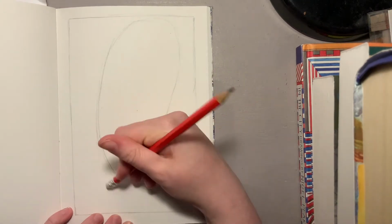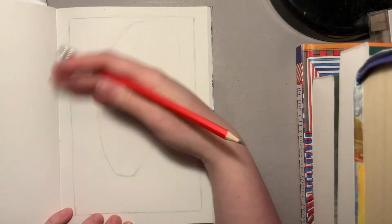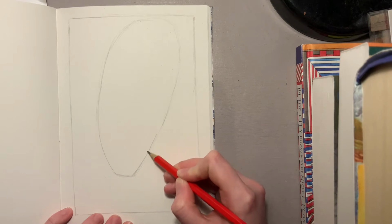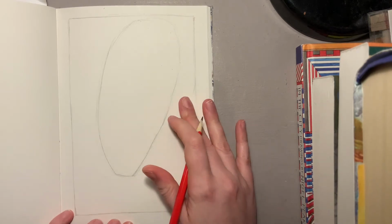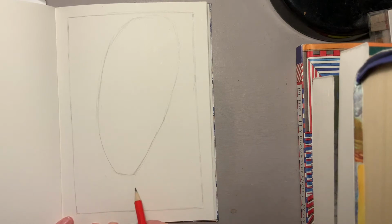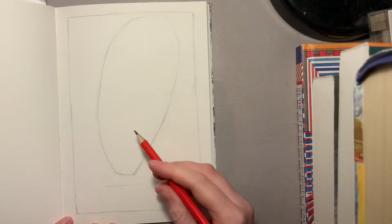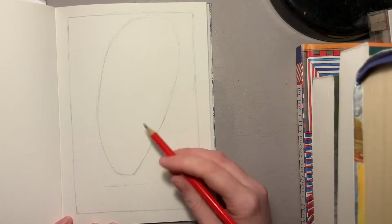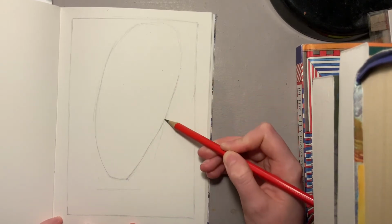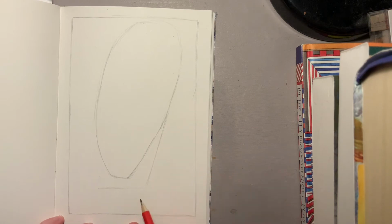So we're going to start off with the face. It might take a bit of adjusting, but the good thing about this is that we're not necessarily making sure everything's accurate. It just needs to be as close as we can get it. So I'm just blocking in my basic shapes at the moment. So I've drawn the oval head. I might in a minute actually make that a bit smaller. Or more than likely probably will. And change the angle of it a bit. So like so.